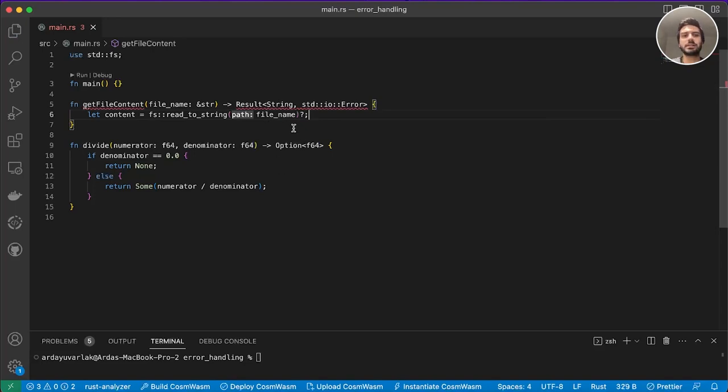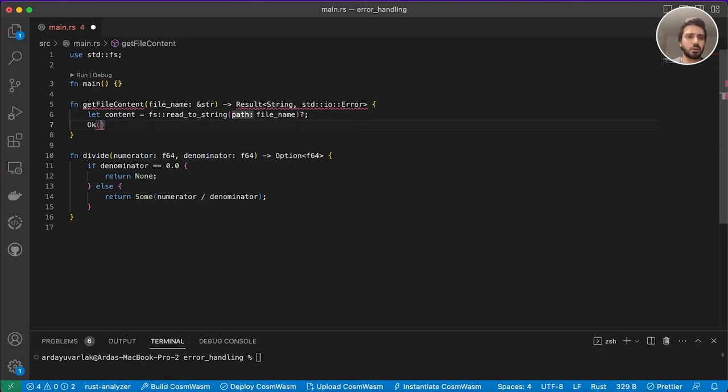So what does this question mark do here? This basically means that I'm going to unwrap your content here, and if something is wrong with your content, then I'm going to return the error immediately, which will be a standard library input output error. But if everything is okay, then the content will have the content inside of this file.